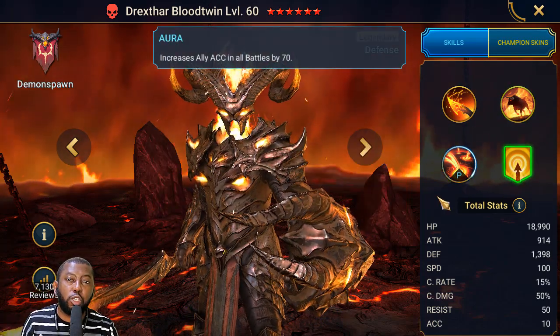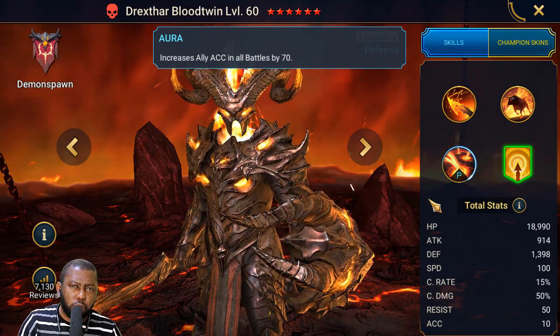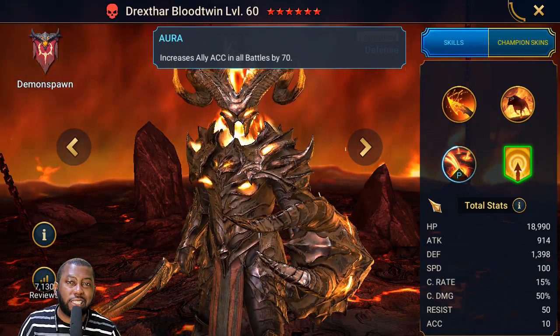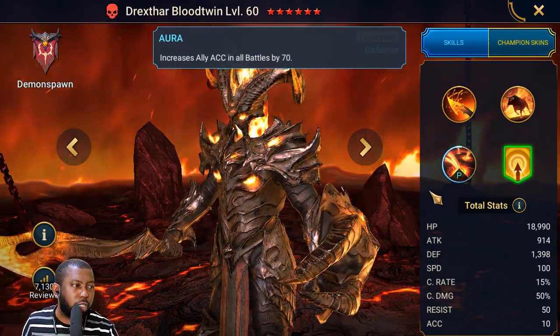This champion is usually used in the leader slot in the early game, but in the later game some people still use him in the leader slot if they want their accuracy a little bit higher. So increase accuracy in all battles by 70. That's what makes him viable to be used in the leader slot in any content right there.